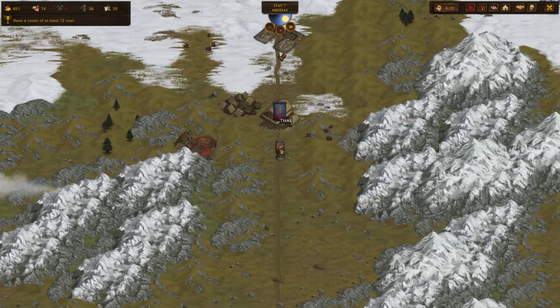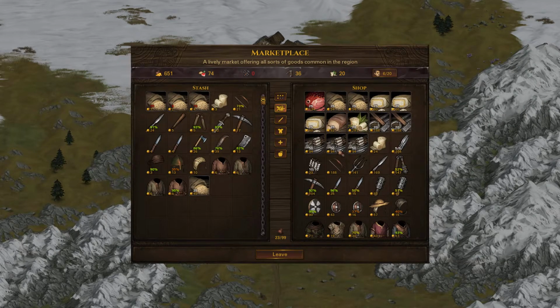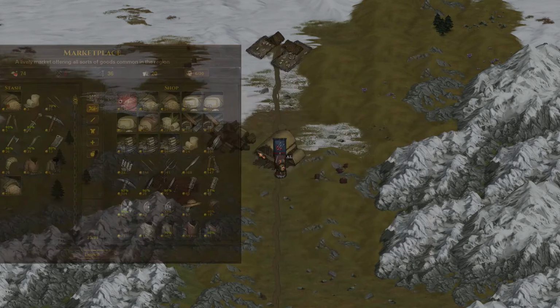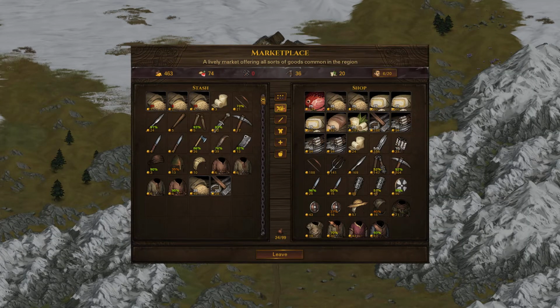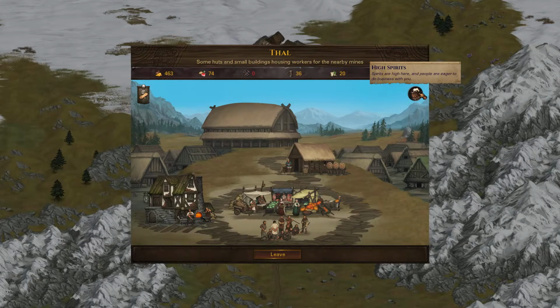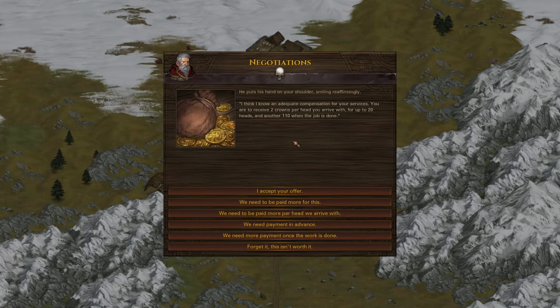Okay, we made it. Thal. There's a contract. Very nice. Cheap tools? Yes. I mean, that's so cheap. We gotta buy that. We should buy 2. Because they are in high spirits from the last time we were here. And they need us for a... This is a merchant caravan, I think. Yes. That's exactly what we're looking for. We need to be paid more per head we arrive with. 2 crowns per head you arrive with for up to 20 heads.